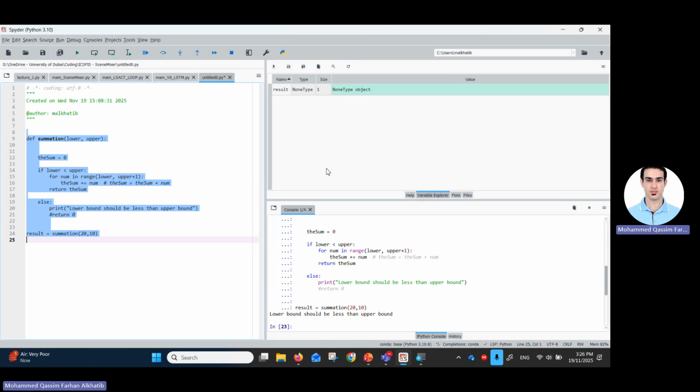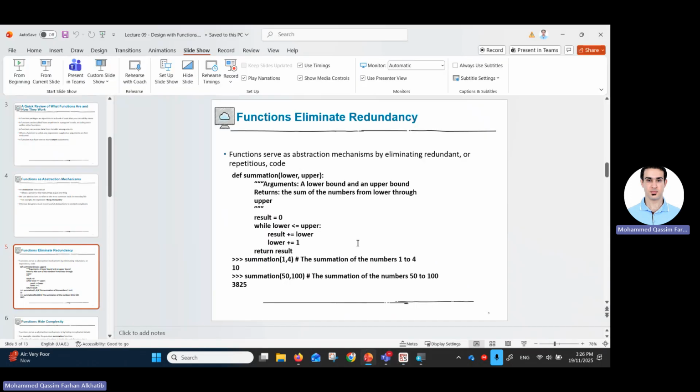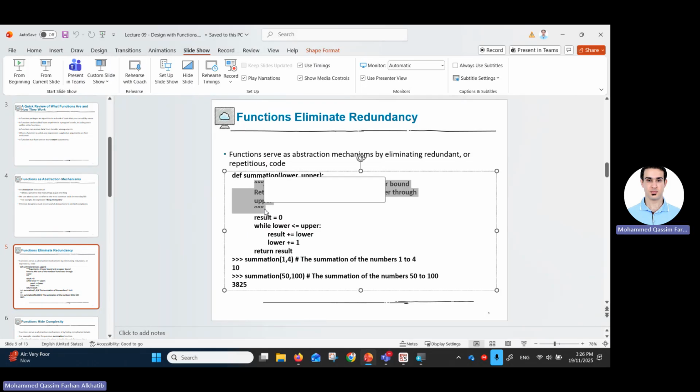Is it clear how to play around with functions? So we'll go back to the slides and see where we stopped. By the way, usually functions must start with this thing. Do you know what this thing means? When you have 3 double quotations and you close it with 3 other double quotations, what do you call it? Docstring, or documentation. And that's one of the main usages of a docstring, to document a function.